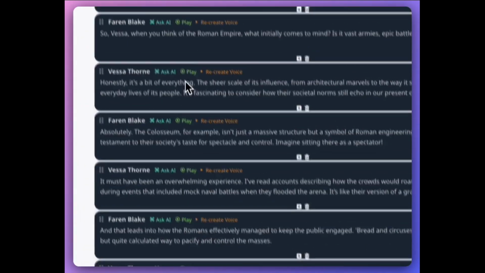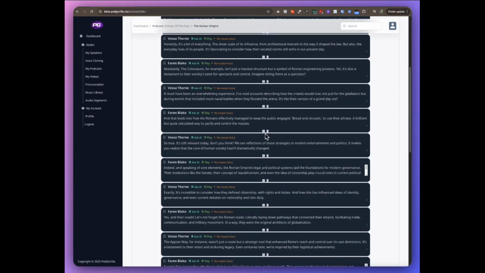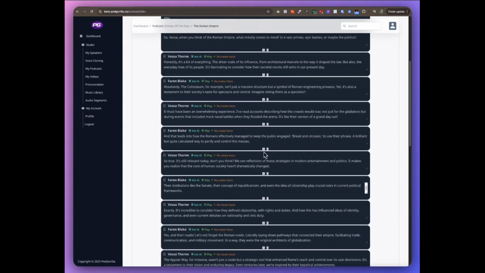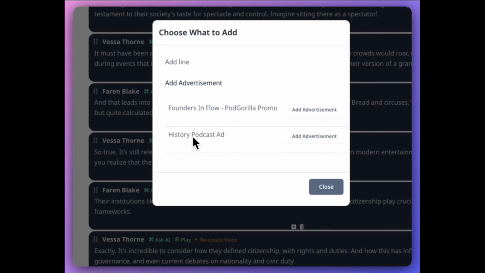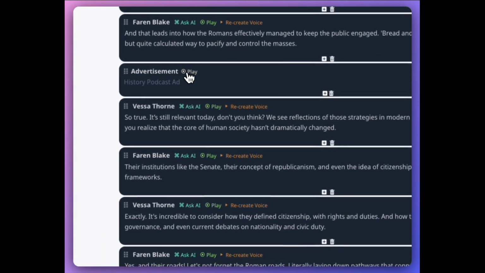I'm Fer. Now, as you can see, the moment it is done, it's gonna start playing, so you can kind of preview it. And let's go ahead and add our advertisement. So you can really add it after any dialogue that you'd like. I'm just gonna randomly add it here, and I am just gonna add this, and I can preview it as well.